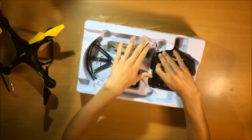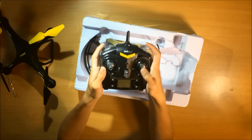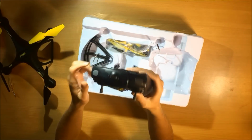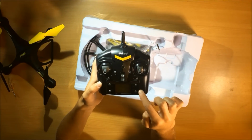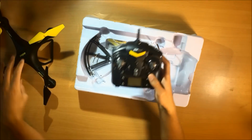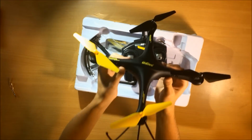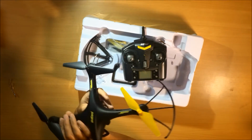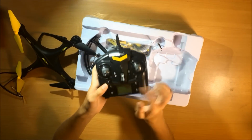Here, just real quick, is the classic UDI controller. You've got your throttle and yaw, pitch and roll, on-off switch. This just requires 4 AA batteries, not included in the package here. Your trim, you also got your headless mode, which I'll touch on real quick. It makes the front of the drone always away from you, so no matter how this spins, whenever you push forward, it'll always move away from you and towards you, no matter what way this is spun, which is really nice for beginners just learning about kind of how to fly drones. So that's what that does.